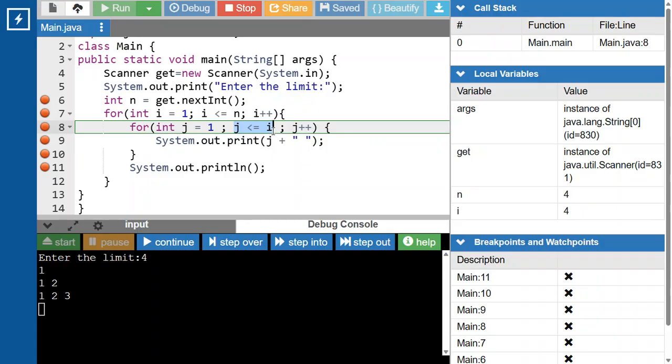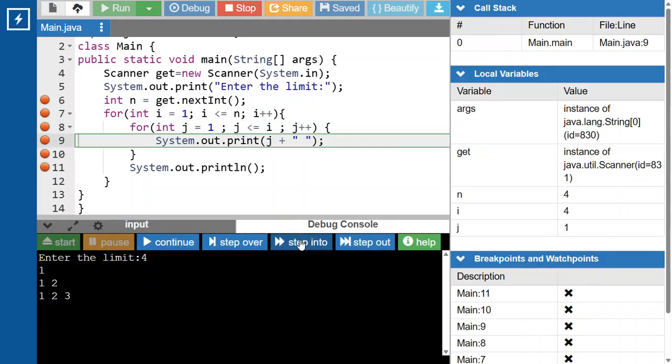I already provided a detailed explanation, so I am skipping it and telling you at the abstract level, which makes it easy to understand. 1 less than or equal to 4, the condition is true. 4 times, what values will be printed? j values 1, 2, 3, 4. We'll check whether it is executed in the same order. 1 with white space is printed. The j value is incremented, after that 2. So 2 with white space is printed.